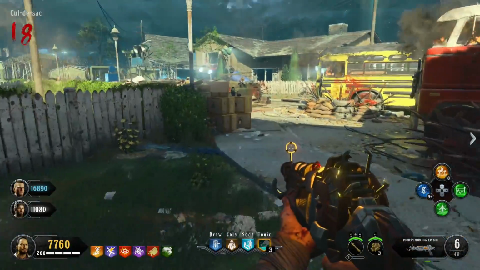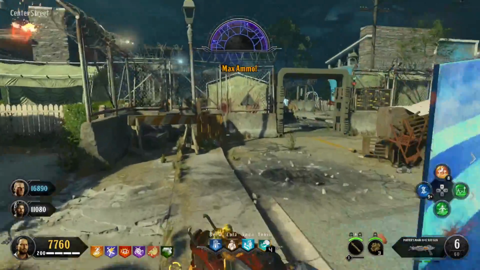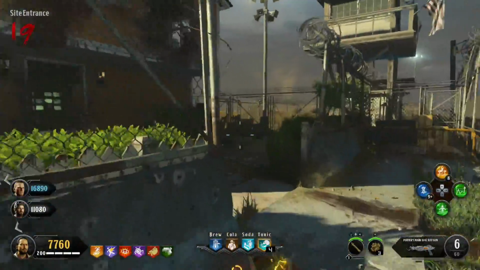I think the effect that it actually deals is really good if you're doing like a lockdown step, which can be one of the Easter egg steps. So it's definitely really fun.